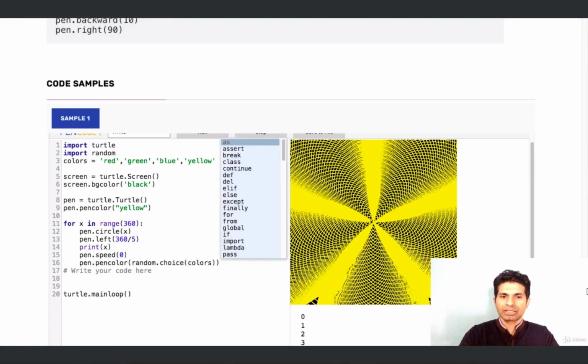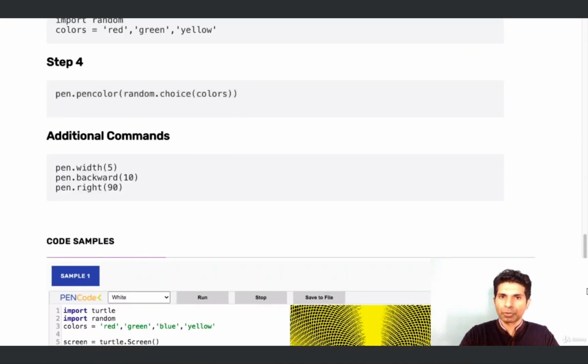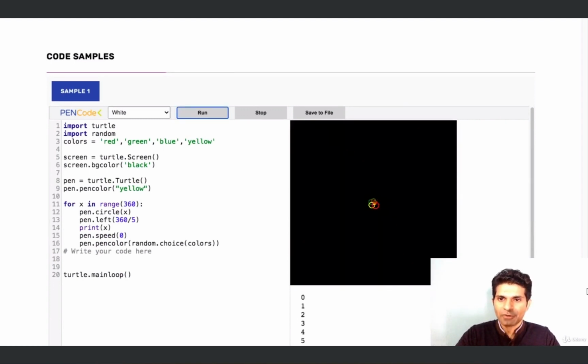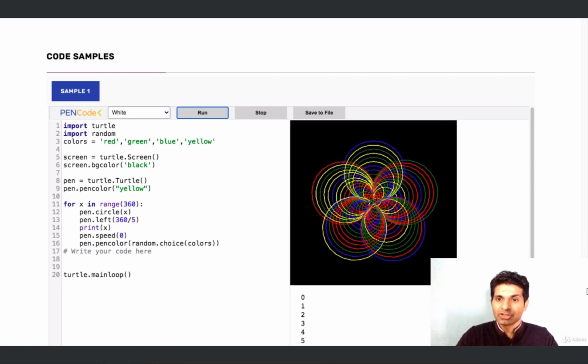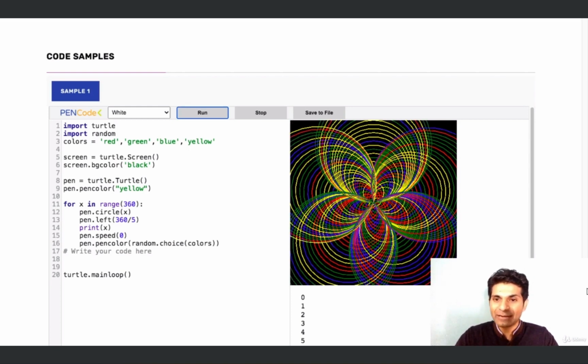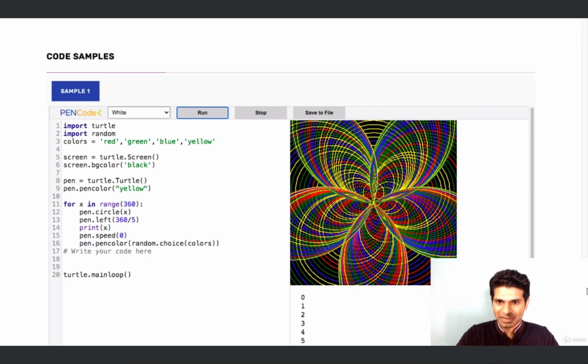Okay, so I just typed it exactly like how it is written over here. Okay, perfect. So now I am going to run the program and check whether what I intended is working or not. So now if I click the run button, fantastic, exactly what I wanted to achieve, right? So now I can see it is picking up a random color from the list that we had made and it is creating an animating spiral.